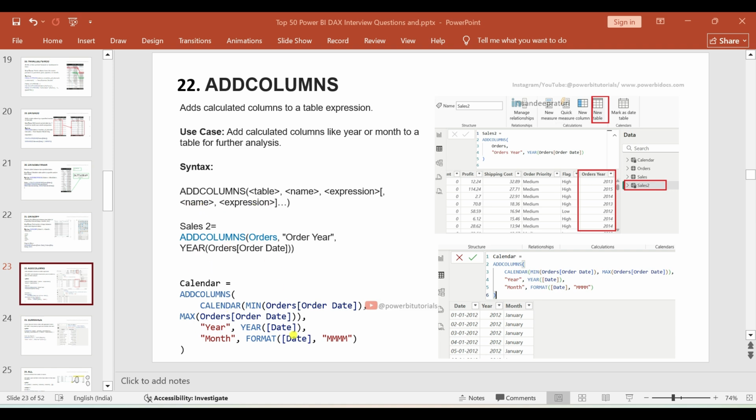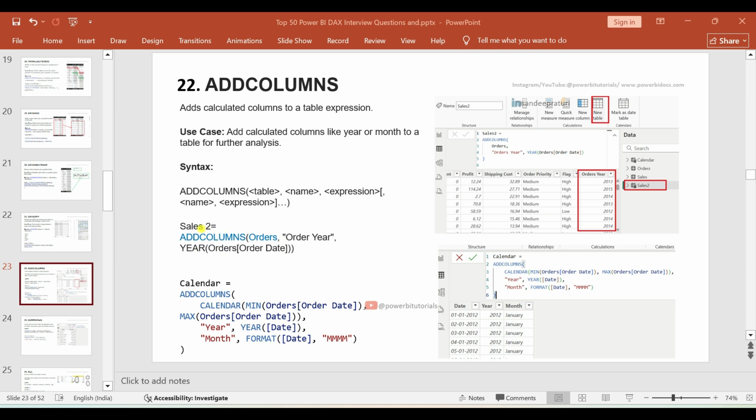Here you can see there are two scenarios for the ADDCOLUMNS DAX example. In first scenario, I am creating a new table using an existing table, and in that table I am adding one new column which is order year. So for that you can go to the modeling tab and select new table. In the screenshot you can see the new table option, and after that you can write this DAX code.